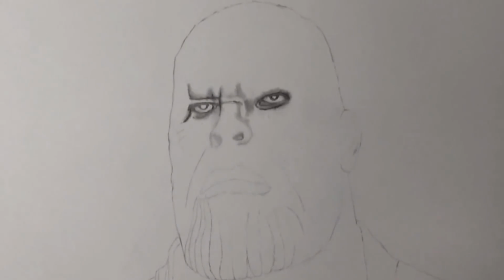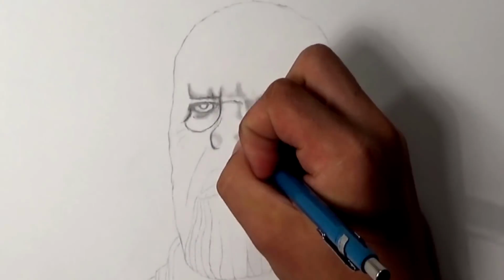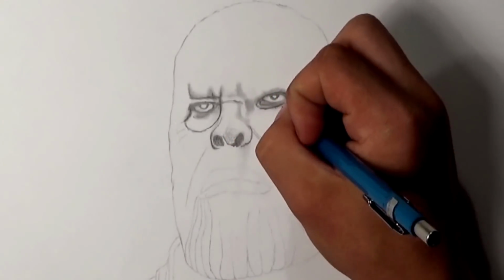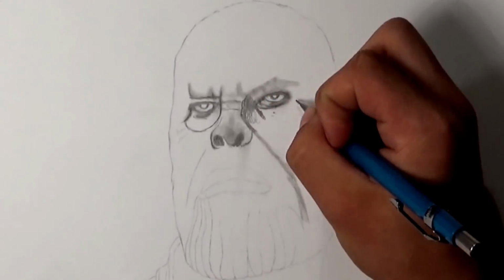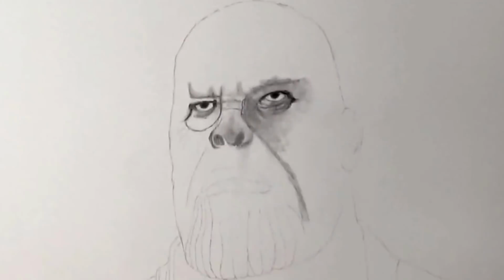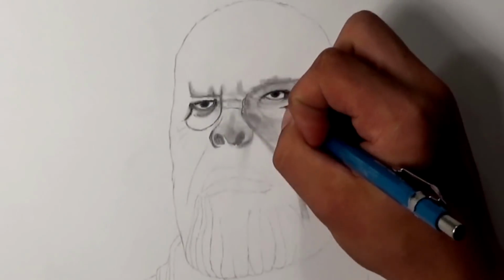I used mostly graphite on this drawing, but I did implement some Prismacolor color pencils using just a very, very dark black to add a 10 out of 10 darkness effect, as you'll see later. Then I used a Uniball white pen to add a little bit of a glare effect on the eyes. Then I used a Tombow eraser for mainly just the thin erase marks throughout the drawing. Nothing really special, you can use any eraser. And I used a blending stick, you can also use your finger to do that.